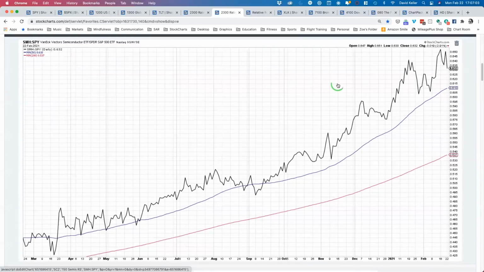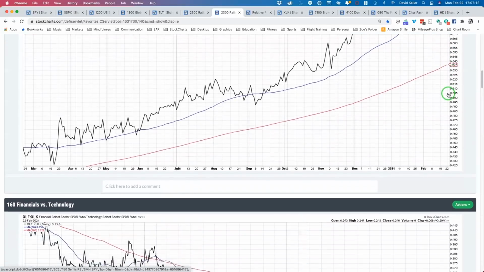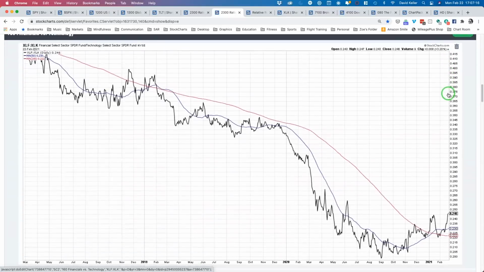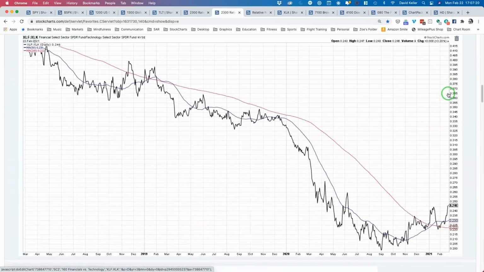So that group doing well is one of those check marks in the plus column for an overall bullish take on the market environment. Overall, we're still seeing a pattern of higher highs and higher lows in that ratio, which is very constructive. If and when this makes a new swing low, if and when the ratio gets below its 50-day moving average, that would cause me to rethink that a little bit and think more about getting more defensive overall.